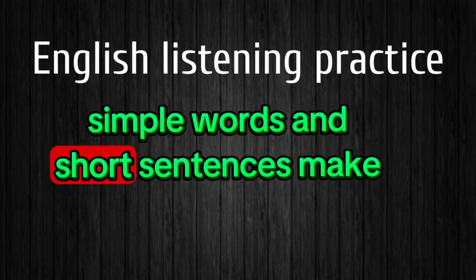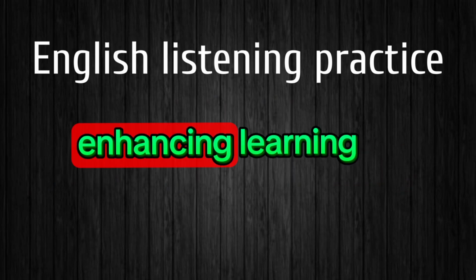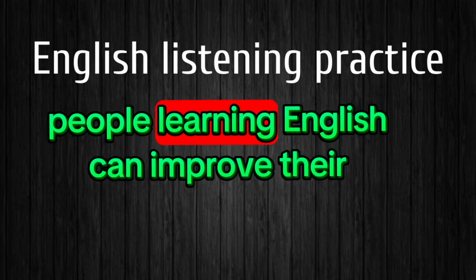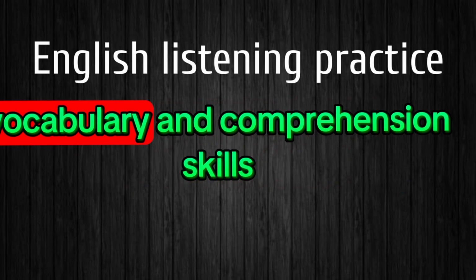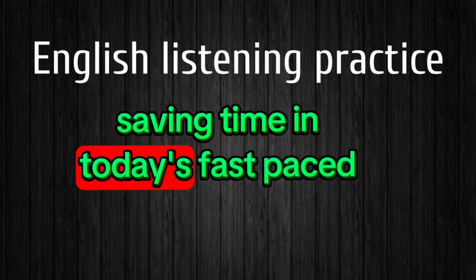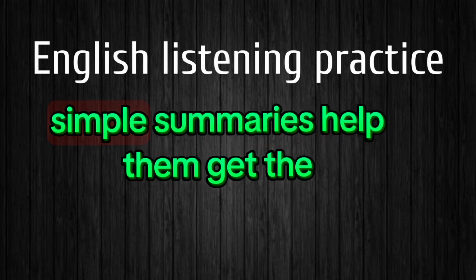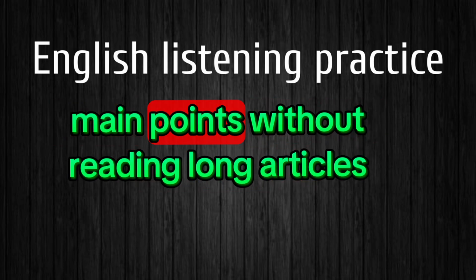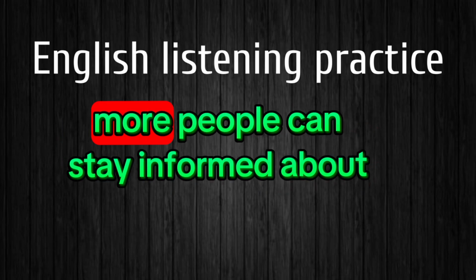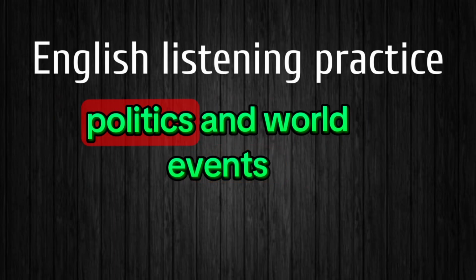Simple words and short sentences make it easier to grasp information quickly. Enhancing learning. People learning English can improve their vocabulary and comprehension skills. Saving time. In today's fast-paced world, people want quick updates. Simple summaries help them get the main points without reading long articles. Spreading awareness. More people can stay informed about important topics such as health, politics, and world events.